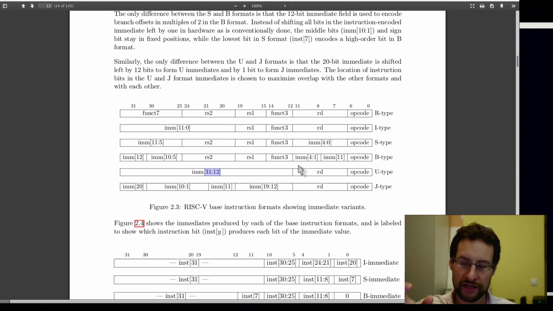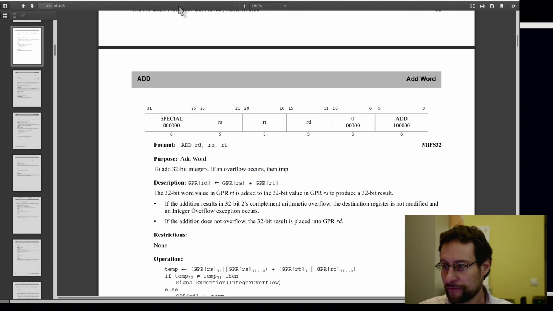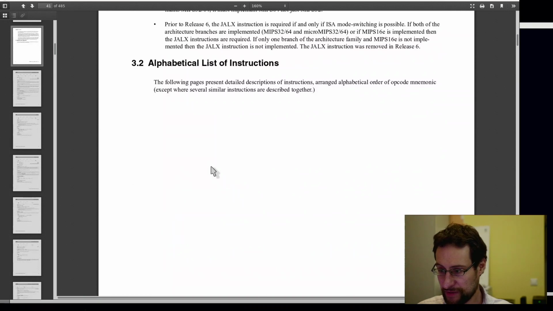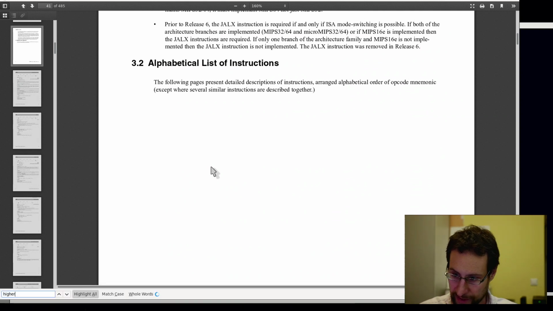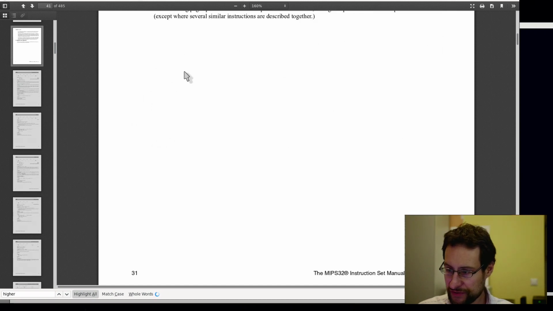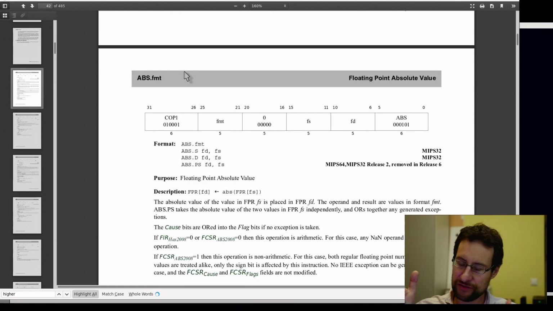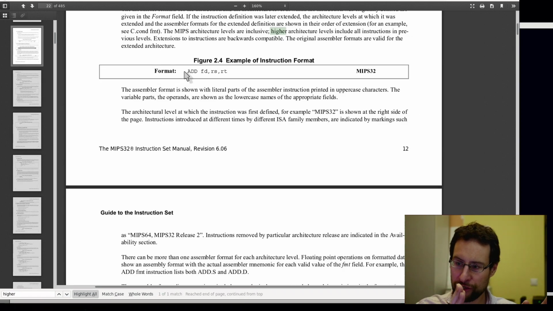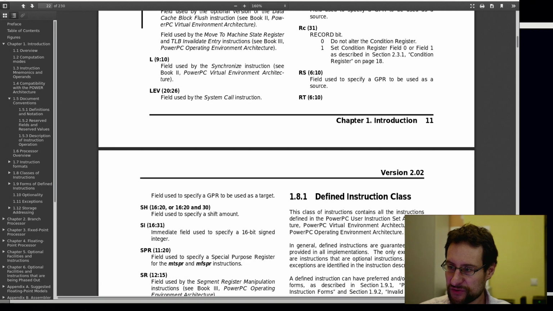MIPS, for example, has to load higher bit count. There probably is even a MIPS instruction for this. Let's see, do we find this immediately? Maybe not. MIPS is doing this by having special instructions to directly load higher and middle. So they have load lower, load high and load higher instructions to fill the registers with magic constants of loading more than 20 or so bits.